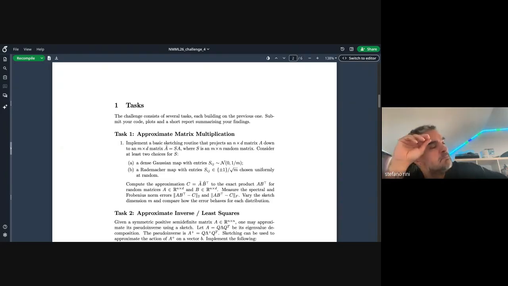What is sketching? Sketching means that when you want to do some linear algebra operation on matrices, instead of doing it on the original matrix, you hit the matrix with a smaller matrix, so that you obtain a sketch, or a smaller version, of the original matrix. You perform your linear algebra operation on this sketched matrix, and the results you obtain are comparable to the original operation you were going to do.